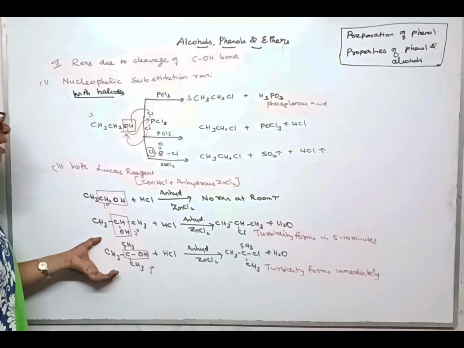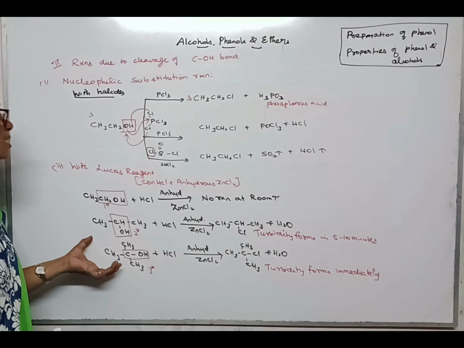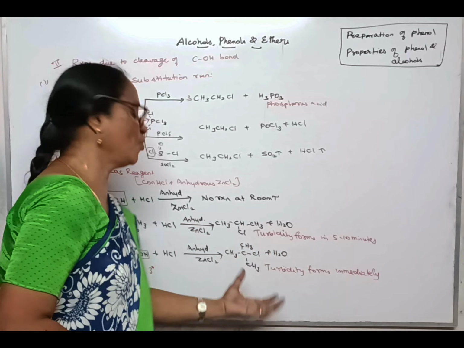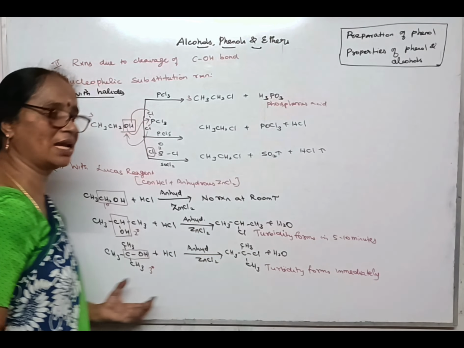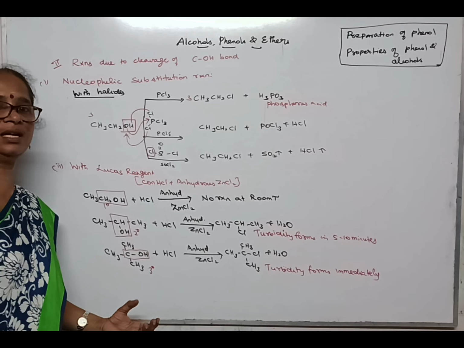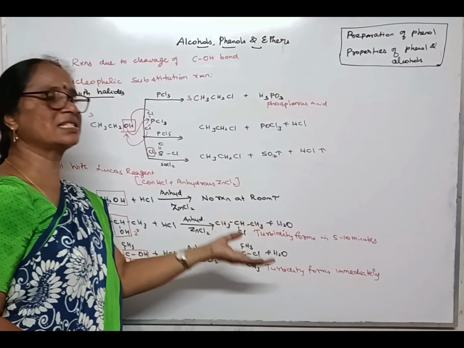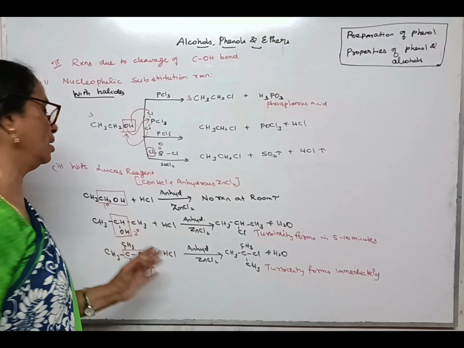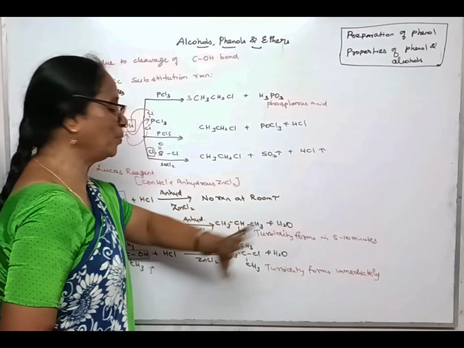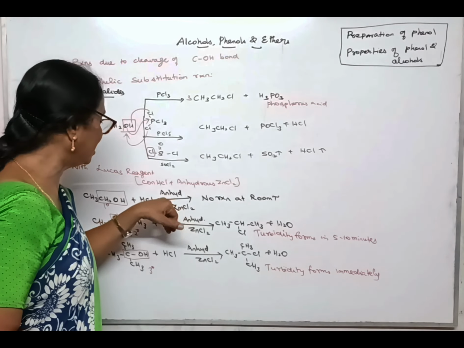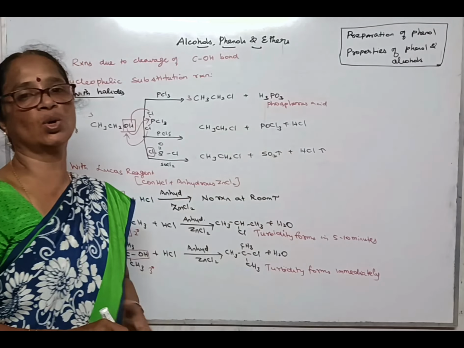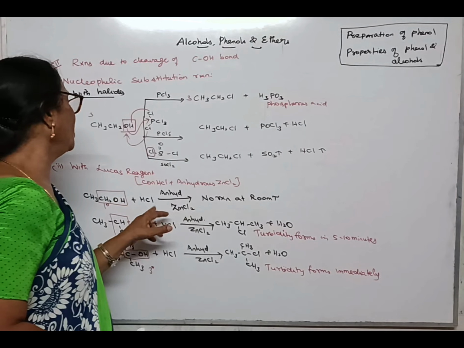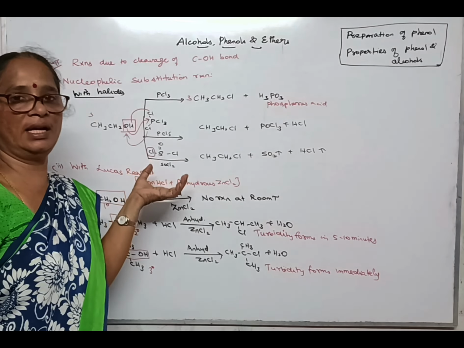But with tertiary alcohol, as soon as the reagent is added, turbidity will be formed. So there is no time lag. When the turbidity forms immediately, we can identify the given alcohol as a tertiary alcohol. If the turbidity takes time to form, then you can say it is a secondary alcohol. The primary alcohol at room temperature won't react, but if you heat this mixture, it forms chloroethane. But we are carrying out the reaction at room temperature, so we didn't carry out the process with heating.